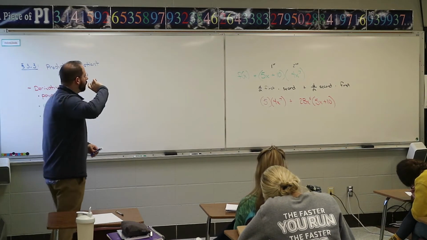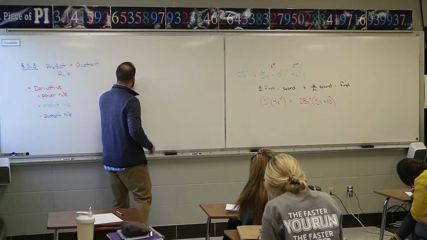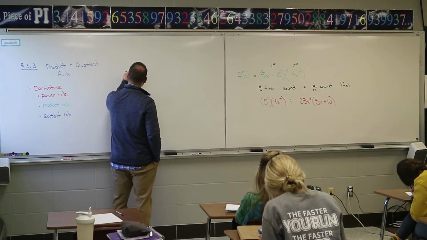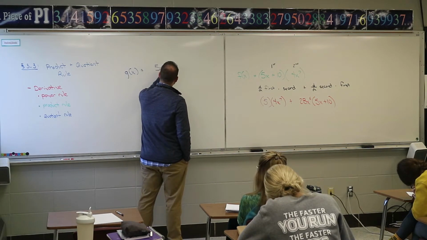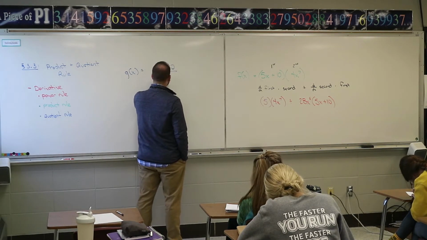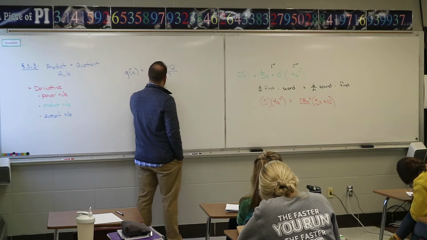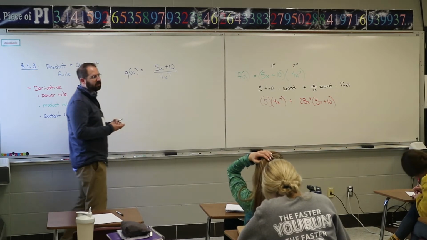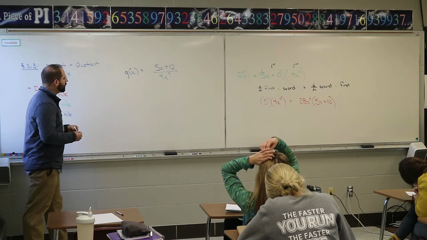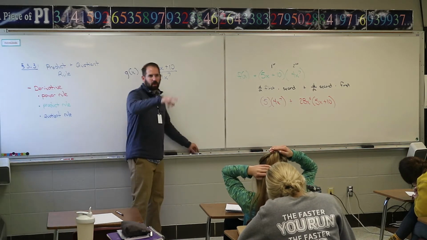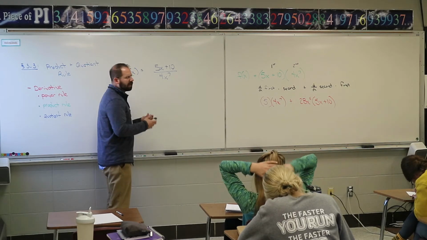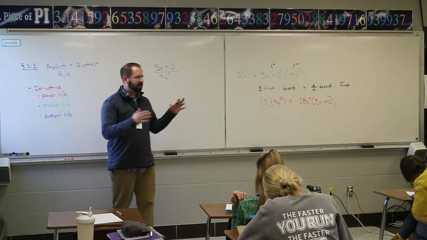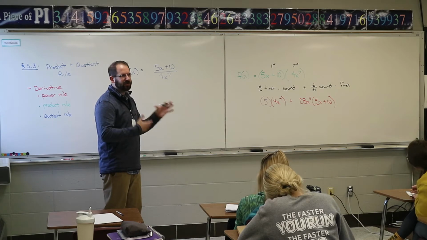Alright, so, let's do the quotient rule here. Let's say, I'll just use those two as my example: 5x plus 10, and we're gonna divide by 4x to the 7. So we got two things being divided. I'm gonna write down the formula, then we'll go through it. And again, the book would ask you to keep going. I'll do the same thing, because the problems I'm gonna provide you will not be very big. They're gonna be kind of like this, where they just want you to get used to the rule today.